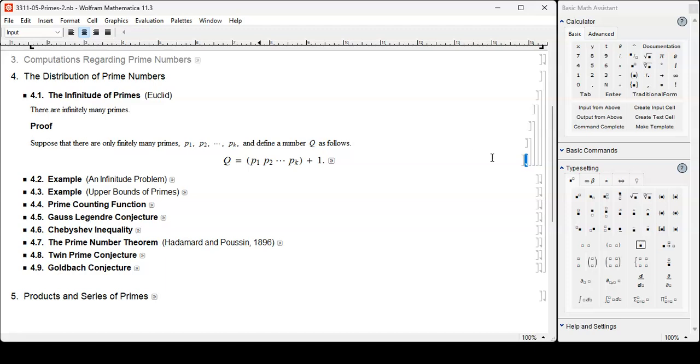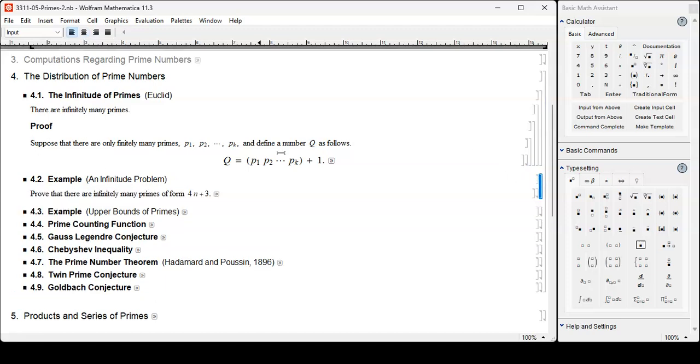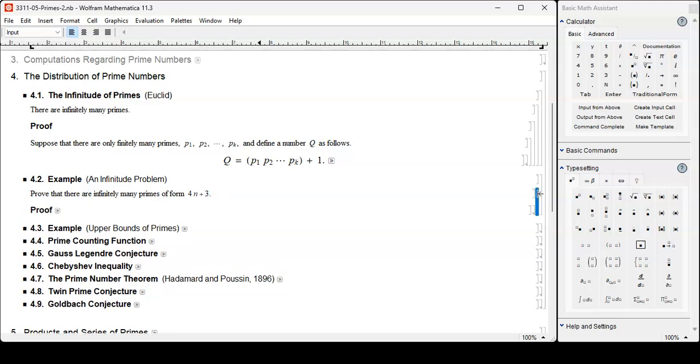How about the second problem? The first problem was about the distribution of primes all over Z+. This time, let's take a partition of Z+. Divide the set of positive numbers into 4 pieces, basically, a partition. If I divide a positive integer by 4, the remainder can be either 0, 1, 2, or 3. If the remainder is 0, then it's a composite number, so no prime number is there.